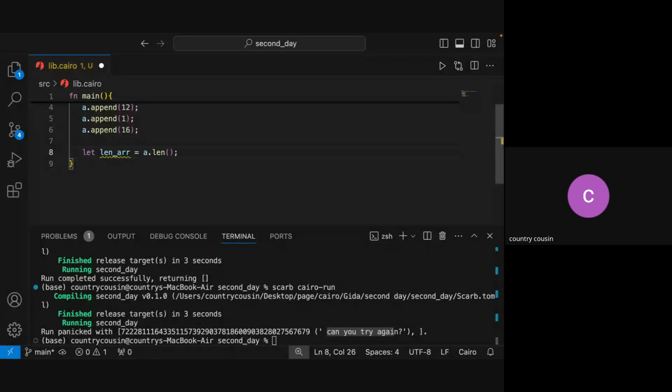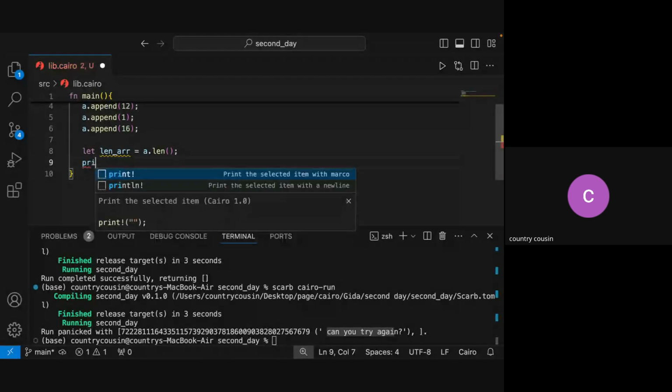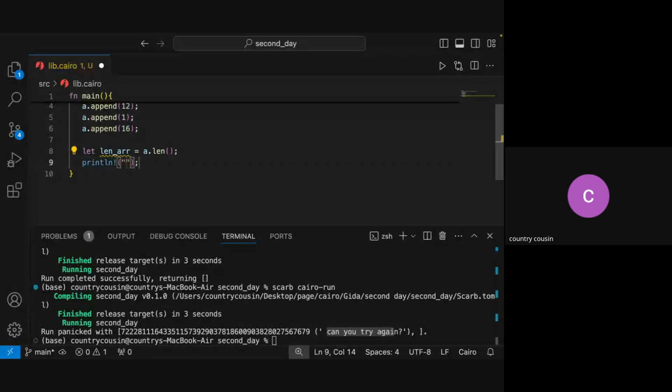Hopefully this works. Then here I will print out with the println macro, the length of the array is this, and capture the length.